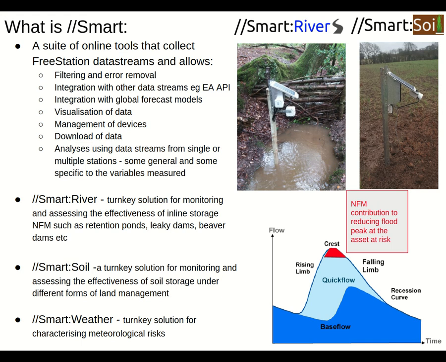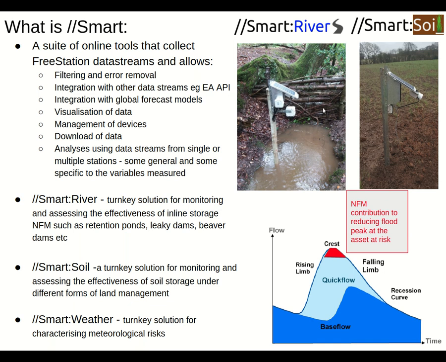The server side of this technology is as important as the sensor side of the technology, and this is the basis of the Internet of Things, that through the connection of these live sensors, you see a stage sensor here next to a leaky dam, you see a soil moisture sensor here that's looking at conservation agriculture versus traditional conventional tillage.